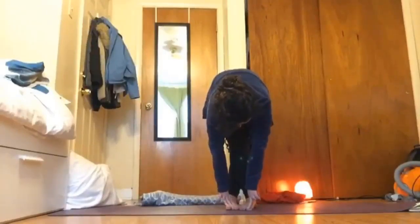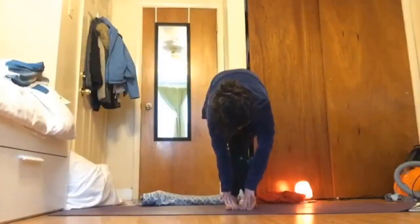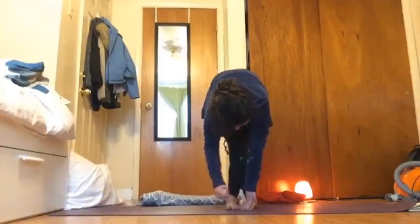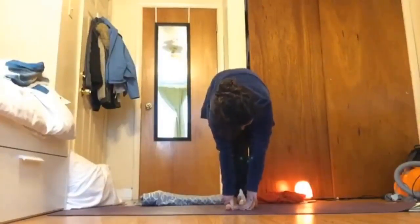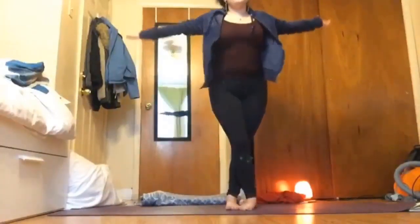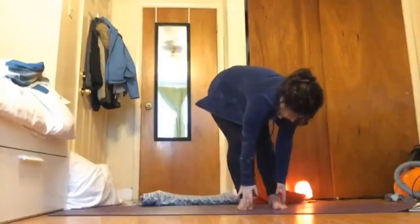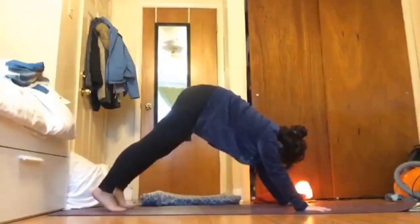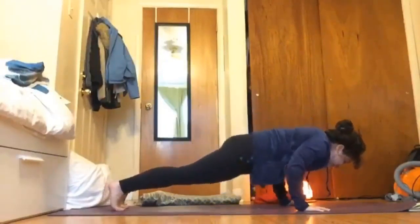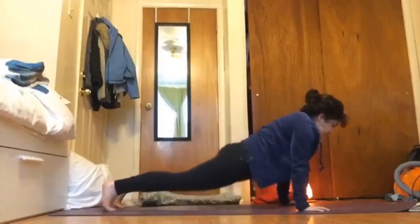I'm right-handed, but my left side tends to be more dominant in yoga poses — I just find a lot more strength on my left leg. Interesting if any of that comes up for you too. Okay, inhale sweep your arms up all the way up, exhale uncross, come to that forward fold, plant the hands, step back to the high plank. Exhale bring your elbows back, chest comes forward for chaturanga, inhale up for cobra, and exhale for downward facing dog.